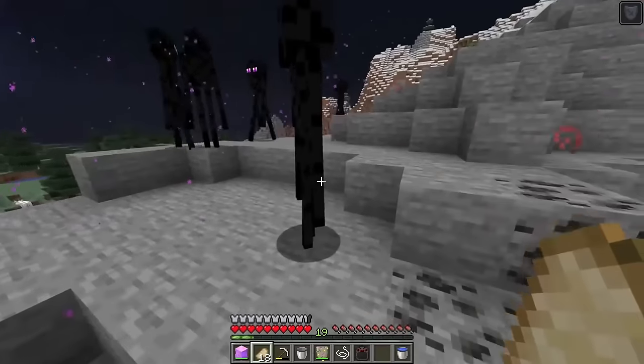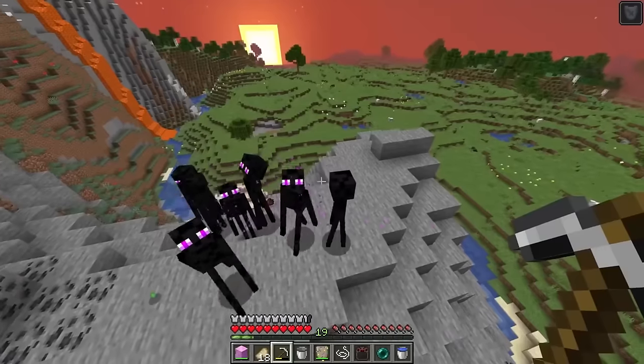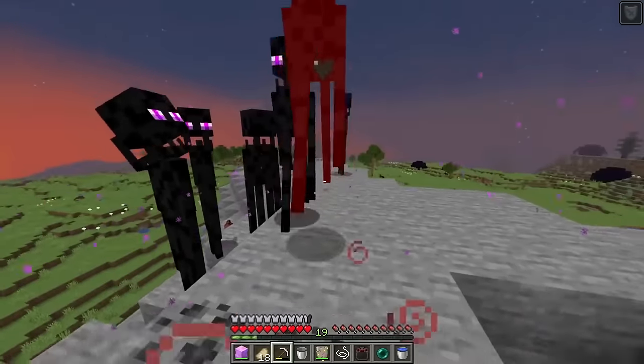There's 8 of them. If I hit one, will the others attack it? They're all attacking me. Oh, they are attacking it. It was that one that was attacking me. Oh, that was terrible. I'm causing unnecessary beef. Got an enderpearl out of it though. I'll do it again. Get him.